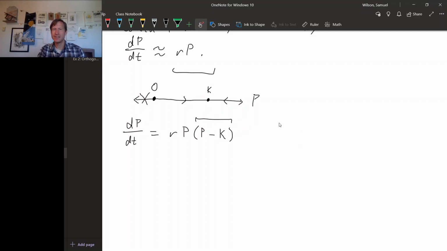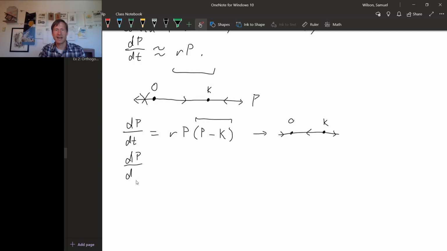So first issue is if we draw a phase line for this differential equation, we do get the equilibrium at 0, we do get an equilibrium at k, but the directions that the solutions go are all backwards. So this one goes that way, this one goes that way, this one goes that way, and that's backwards. So we need a minus sign in front of our differential equation. So that will fix the first problem.